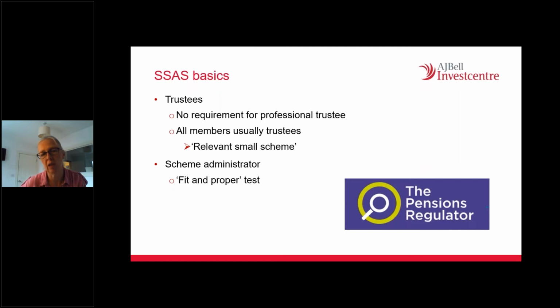Now, only schemes with 2 members or more have to actually be registered with TPR. So if you do have a single member scheme, which is possible, then you don't have to register it with TPR. But if you have 2 members or more, then you do. In terms of the process, your sponsoring employer sets up the scheme with their trust deed. They send that off to HMRC, for HMRC to register the scheme to get your PSTR number, your pension scheme tax reference number. Once you've got that, then you can register the scheme with the Pensions Regulator. You can't do it before.